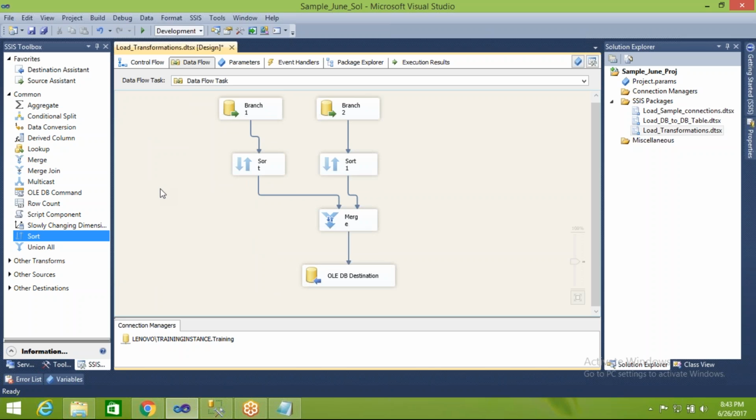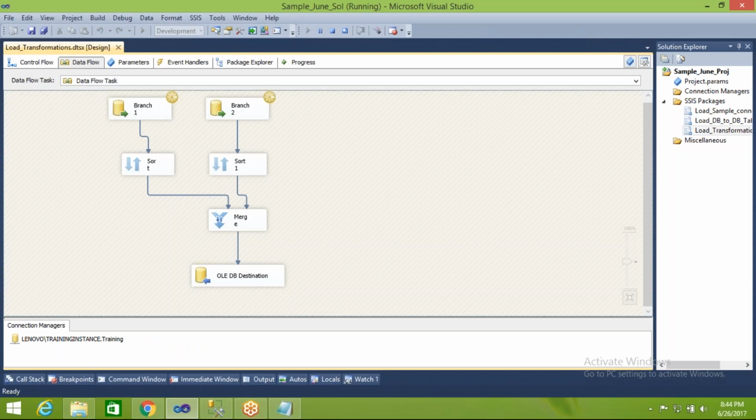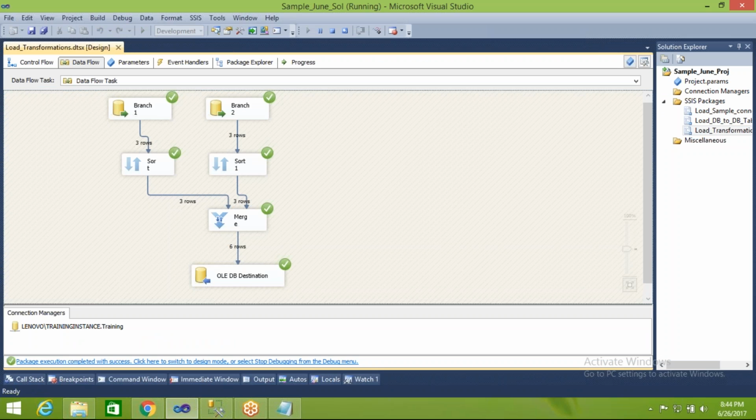Now you can execute your package, save the package and then execute with F5. See, from branch 1 you are getting 3 rows, from branch 2 you are getting 3 rows. This input is populating to the sort transformation, and here the data is being sorted.